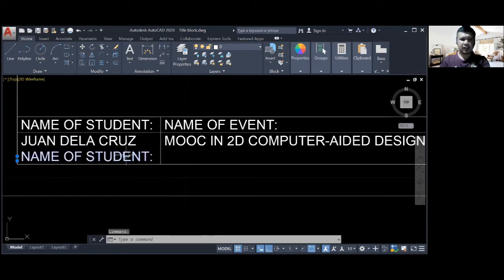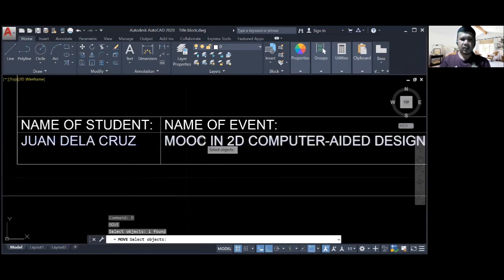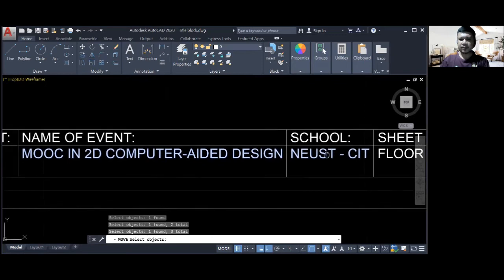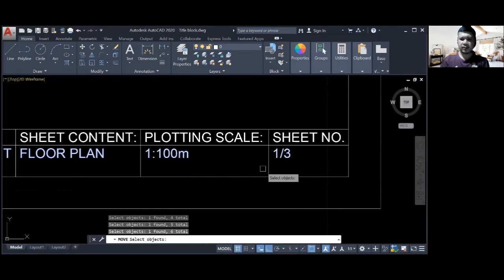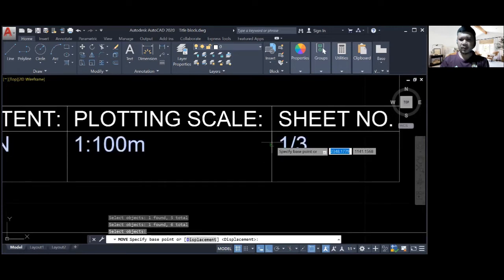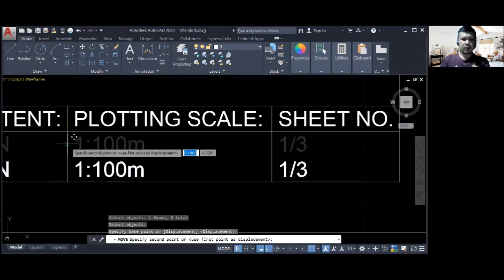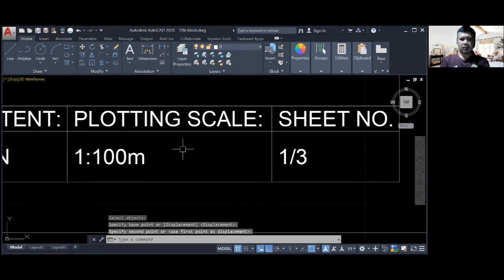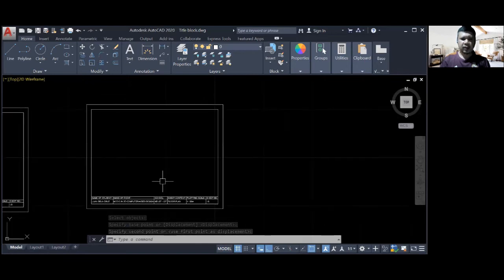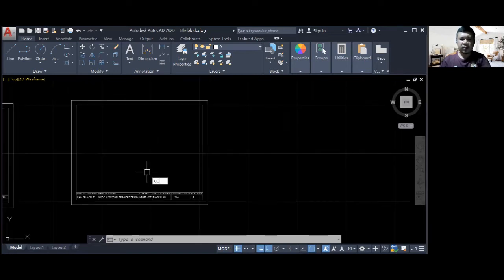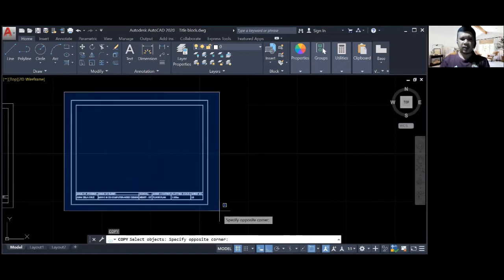Since it fits in our example, what we will do is just move the objects to the middle, from the midpoint, something like this. Okay, there you go. So we have made our title block. You might want to copy this one.